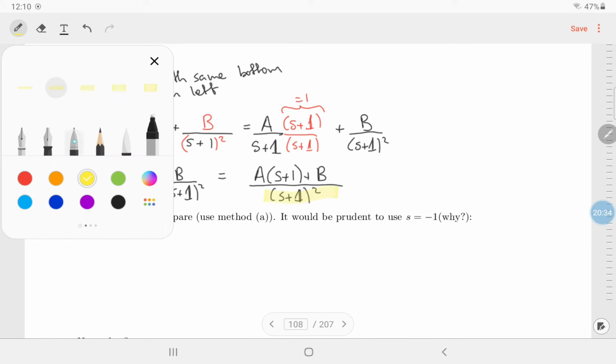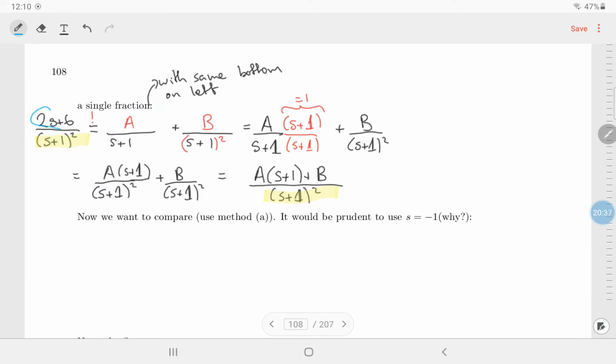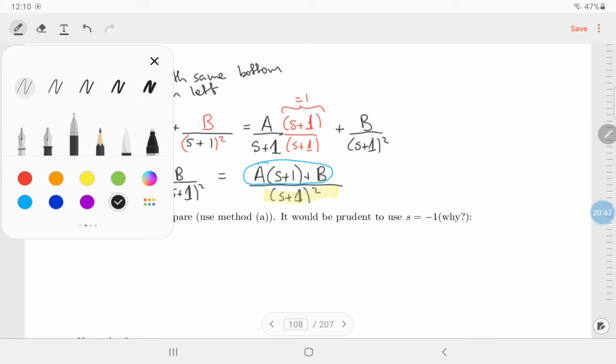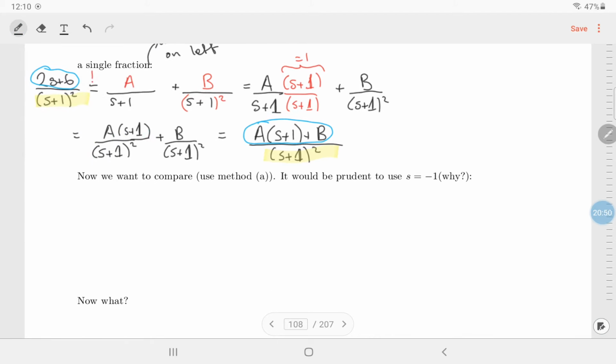So if we want these two things to be equal, we need the tops to be the same. So we want 2s plus 6 equal to this. Now, if you go back a bit, there's a further remark to do this a slightly easier way, but for the moment, we'll try and do it the same way all the time. So we're trying to say that these two things are equal. So you can put in values of s to generate equations. Now, the cleverest value to put in initially is -1 into the blue bits, because that will kill the a. And if you do that, you'll get 2 times -1 plus 6 equal to a times 0, which is 0, plus b. So we very, very quickly found that b is equal to 6 minus 2, which is 4. Now you put in the next easiest value of s, which is probably 0.